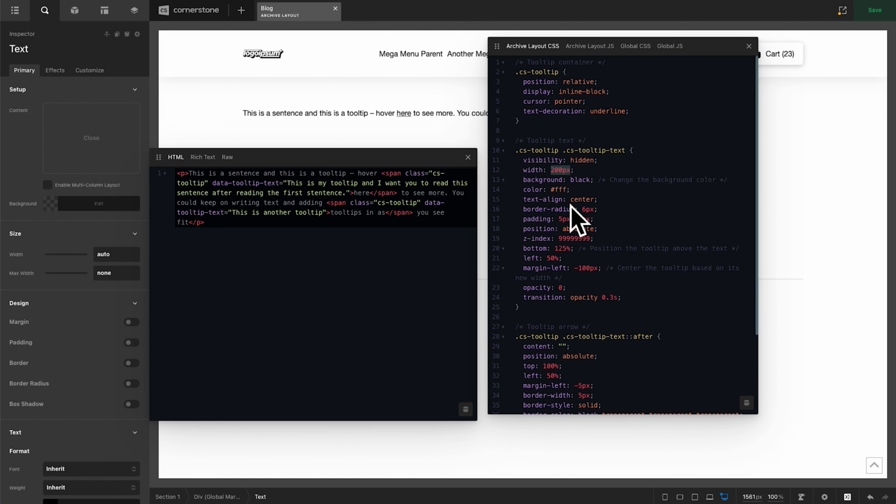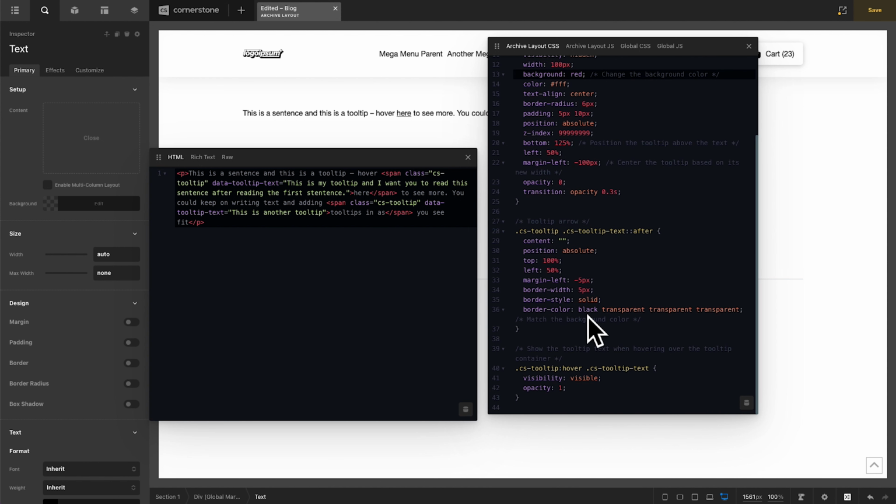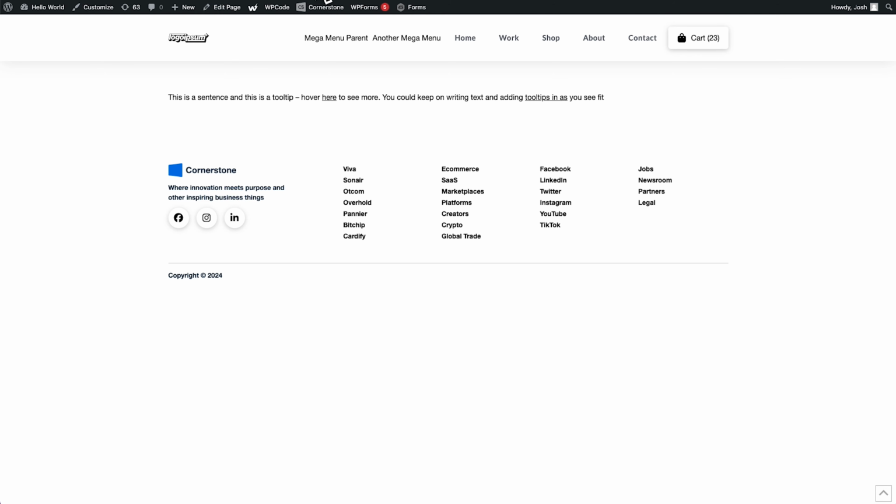So we could say that we wanted this to actually be a width of 100, which might look a little wonky here, but you'll see what I mean. And then we could come in here and you could change this to a hex value or an RGB value, or simply type in something like red. And then we might want to come down to our tooltip arrow, the little caret, and we'll type in red here as well. We'll go ahead and save, jump back out to the front end, refresh our page. And then when we hover on here, you'll notice that it is 100 pixels, so it looks really squished, but it is red now, and the little caret is red as well. And if we jump over to this one, the same is true.